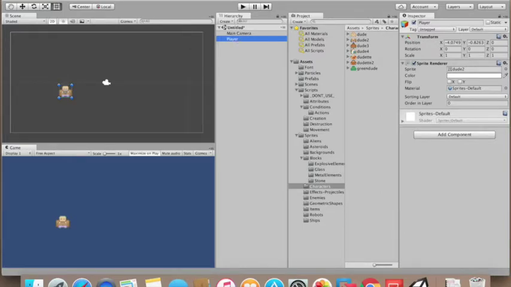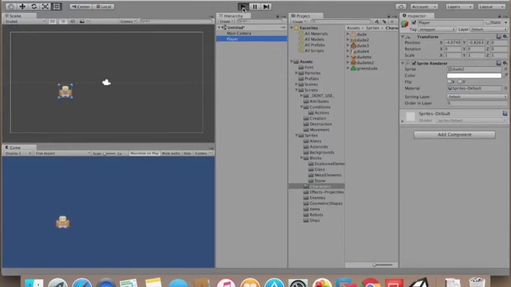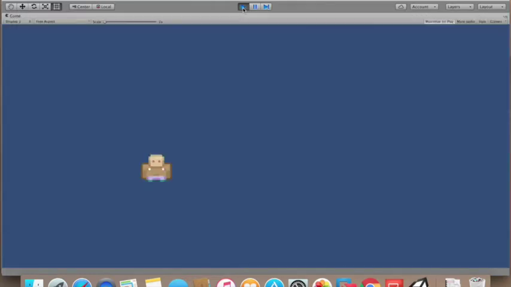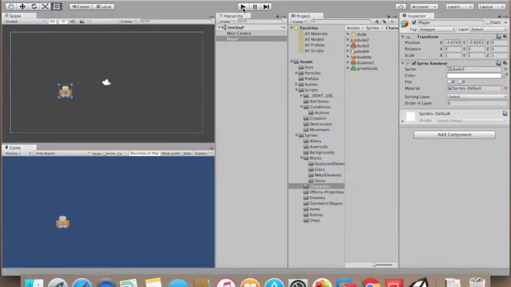Now, if I press play at the moment, not a whole lot's going to happen. He just sits there. I can press keys, nothing's happening at all. So I'll come back out of play mode. What I want this guy to do is I want him to move around when I press the keys. We'll start with that. So here in scripts, and then down to movement, we have one here called move with arrows.